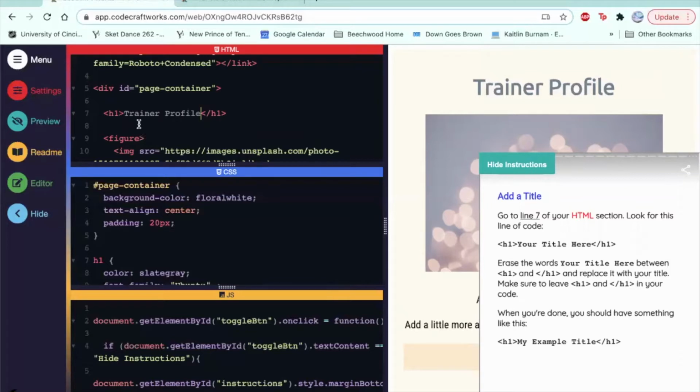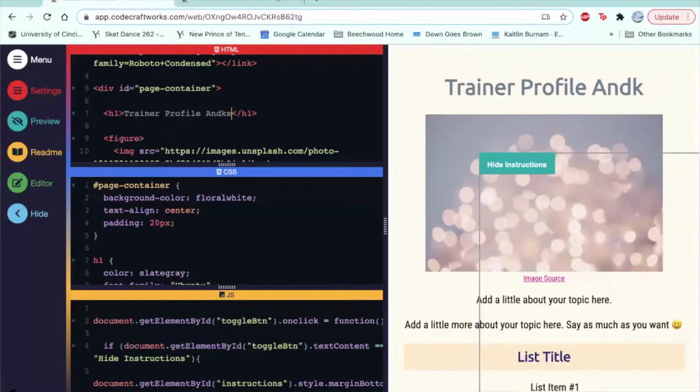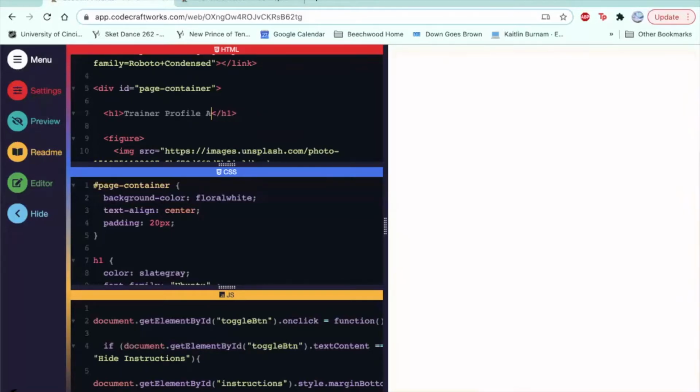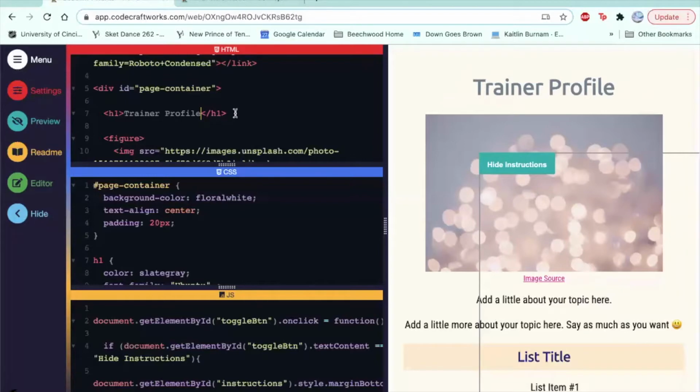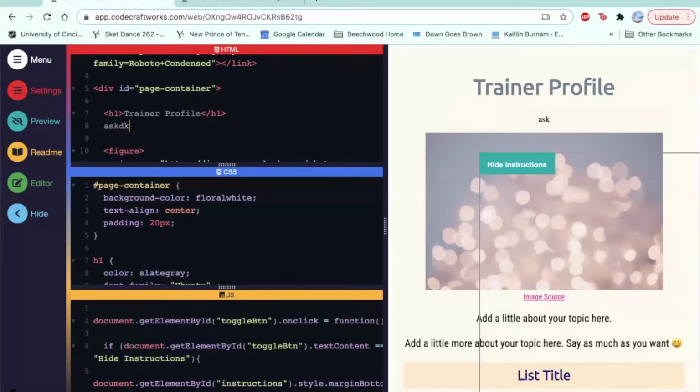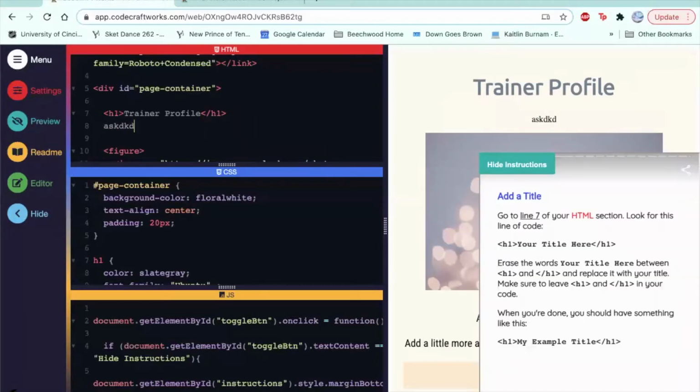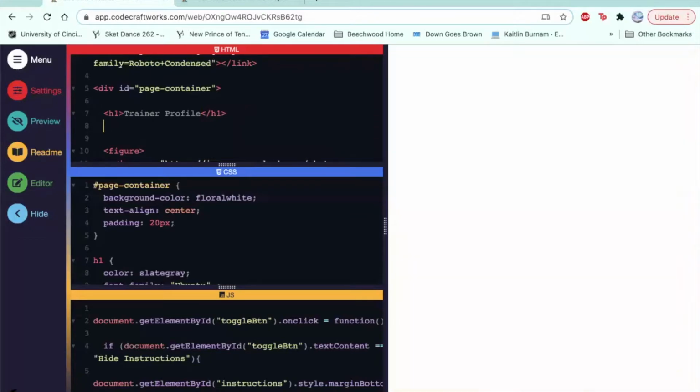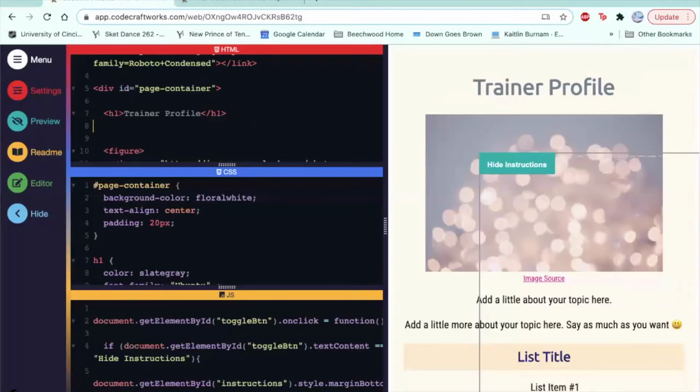Make sure that you don't get rid of these tags here. These are what allows the web page to be formatted. This closed tag here indicates that we're done typing in the header. If I write more stuff in here, it's going to be in the same header text. If I write it outside, it's just in plain text. That's not formatted, and that's not what we want right now. Okay.